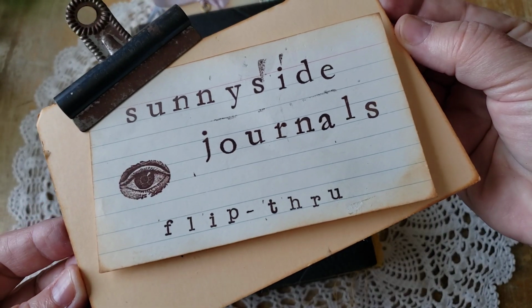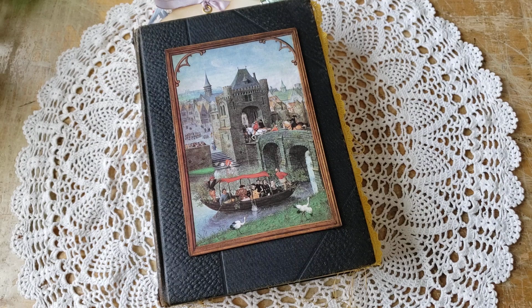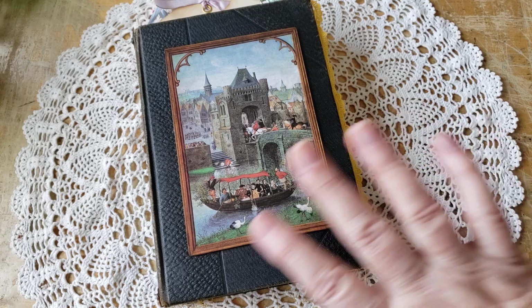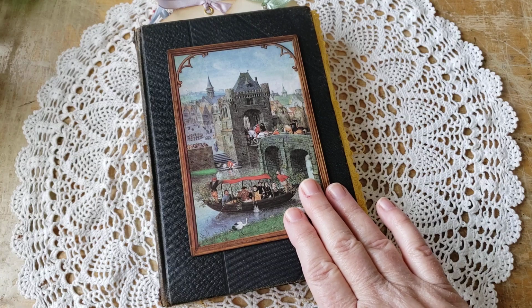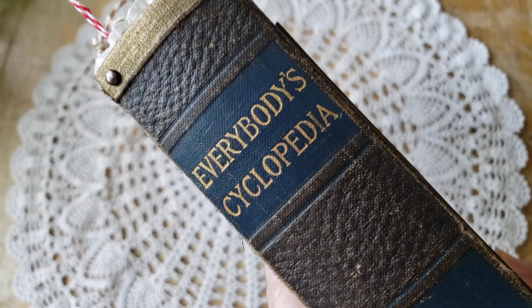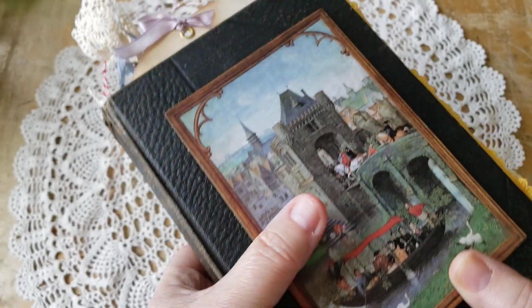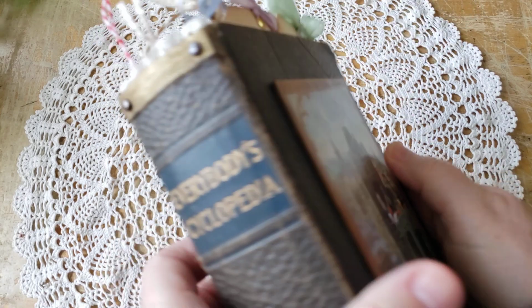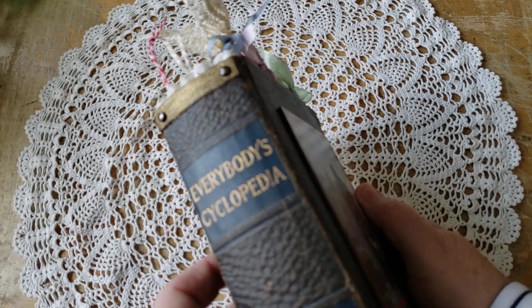I'm Catherine. I have a flip through today of a beautiful commonplace journal, or an all sorts book, as I like to call it, because it has all sorts of stuff in it, that I created recently from a 112-year-old book, which is titled Everybody's Cyclopedia. And this is volume 1 from this encyclopedia series. It was the only one I could find. Who knows what became of all the other volumes, but I got volume 1.